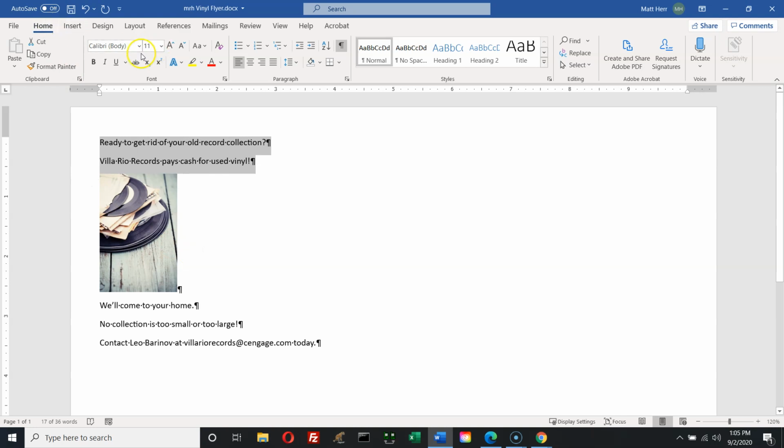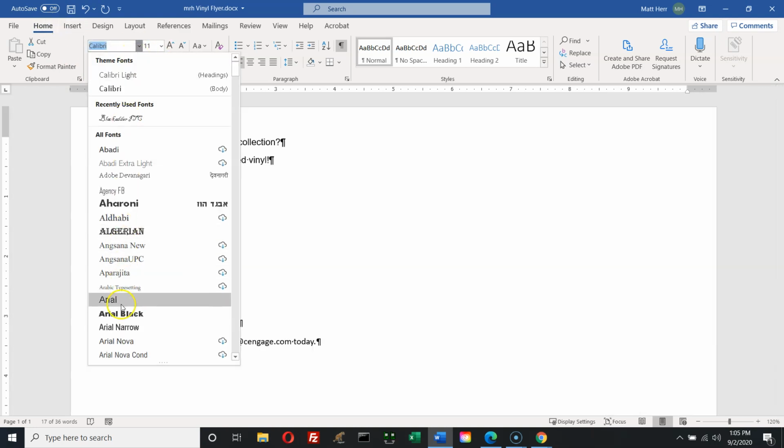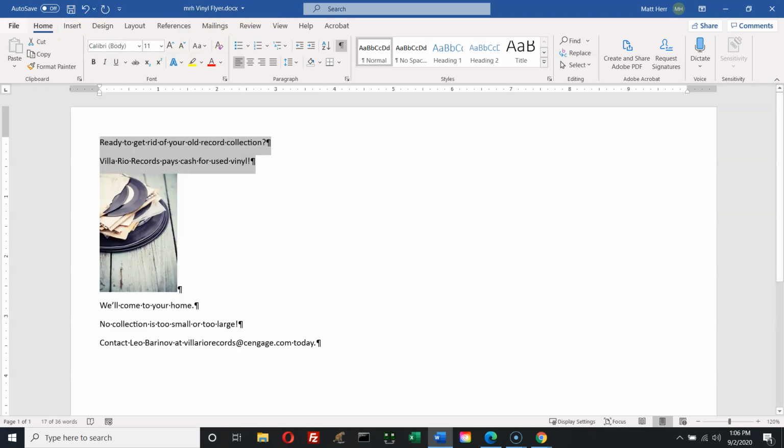What they're talking about is to do this. If you go to Home, you click on the Calibri, and if you hover over top of this, you can begin to see all those different things changing in the background. And there's theme fonts and there's recently used fonts, and yours are going to look a little bit different than mine.